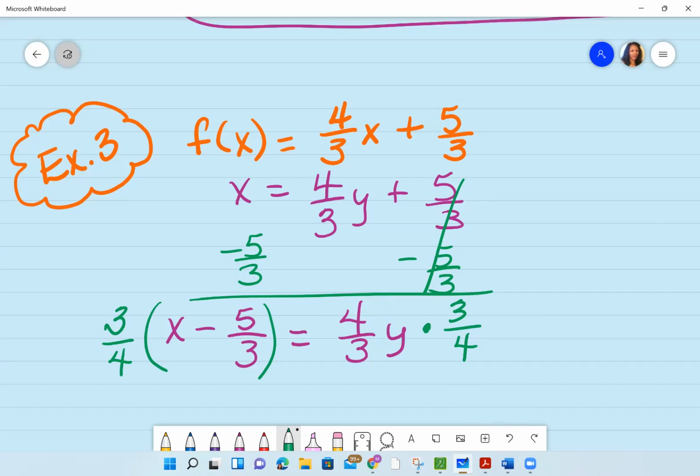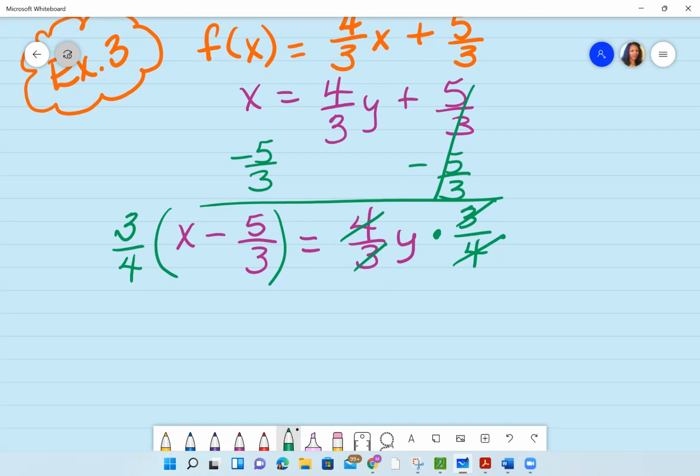The whole purpose of doing that is so that you could get rid of this 3, because diagonally, if they're exactly the same, you can get rid of it. You can get rid of this 4. And guess what? y is by itself now. So now I have to simplify on the opposite side. 3 over 4 times x is simply 3 over 4x. Now, if you're aware of how fractions work, like I said a few minutes ago, if they look exactly the same diagonally, you can get rid of it. So now what's left over after I get rid of that is negative 5 over 4.